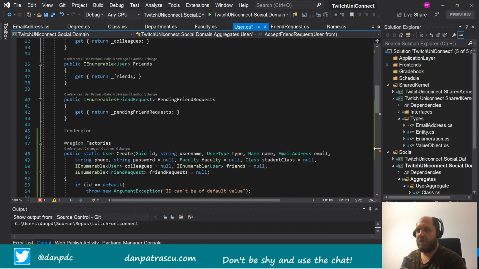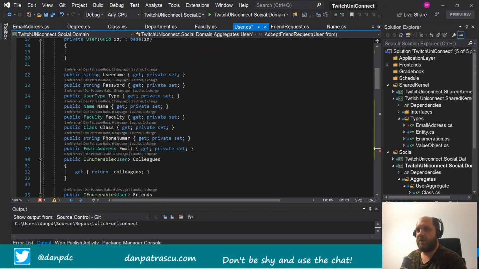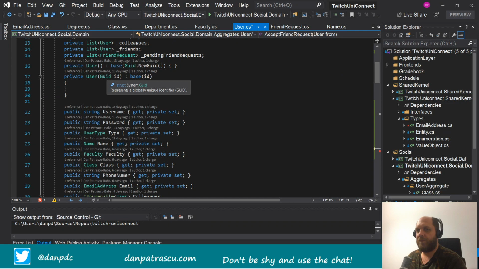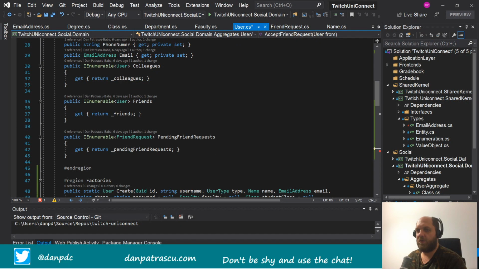But maybe that's exactly the problem. I guess that in domain-driven design, this shouldn't be like that, because we are right now on the user aggregate. What we have here are properties of type enumerable of user. So for this aggregate, what do we actually need?